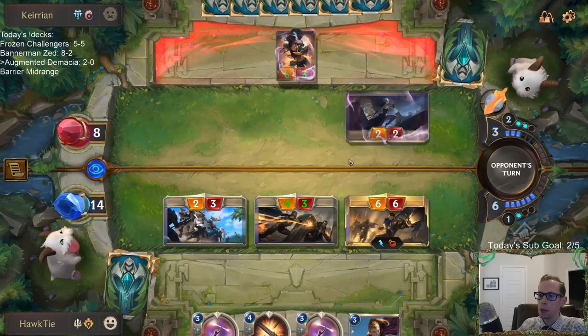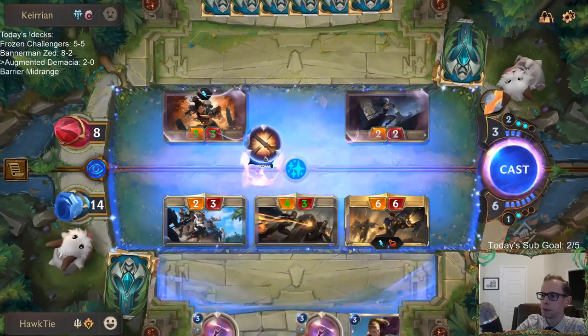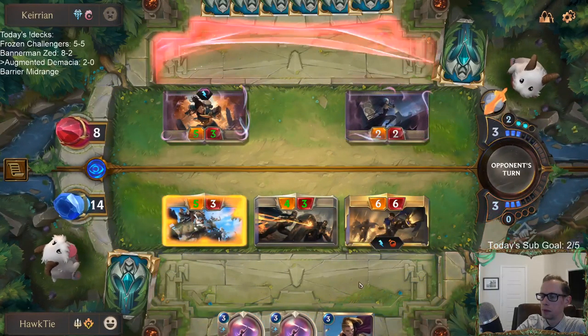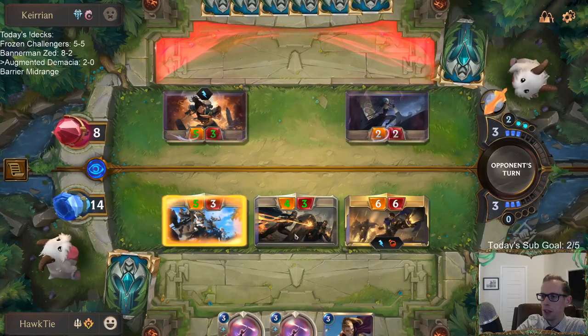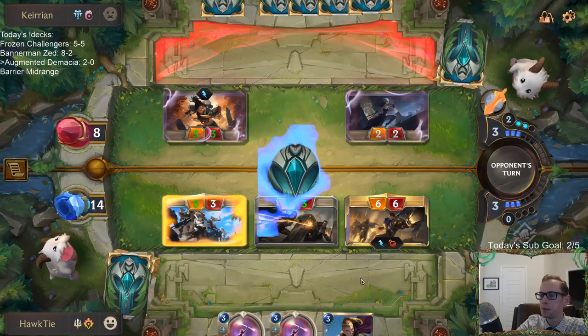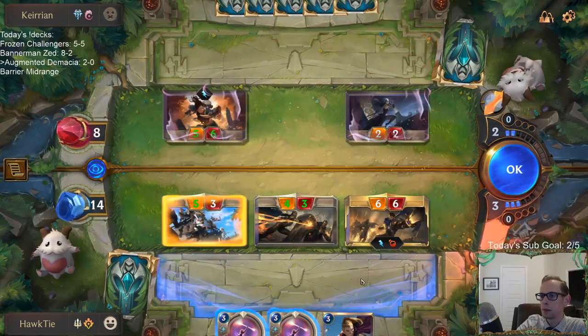Assume the 5-3 is going to block my 2-3, then we can just riposte it. It's not lethal if I riposte the barrier, the Bright Seal Protector, so. All right, fair enough.